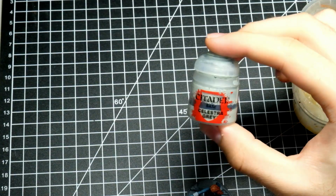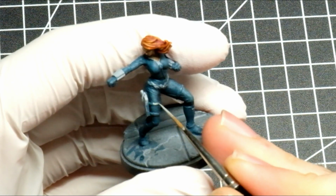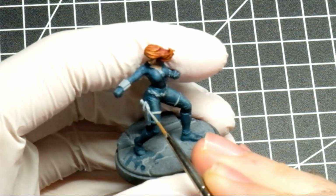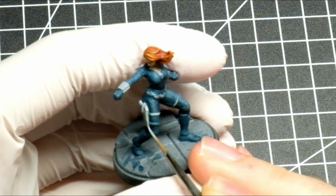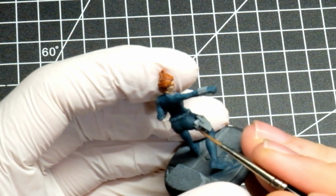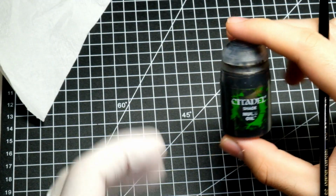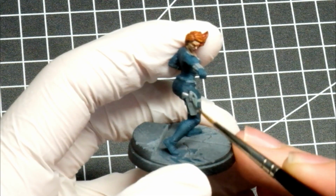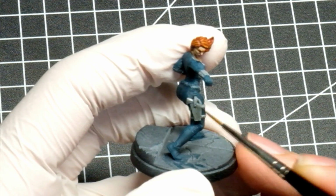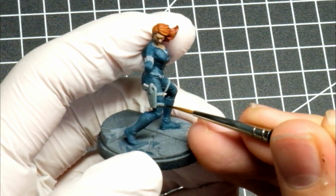With Celestial Grey or any other more dark grey, we will pick out these straps on her legs and the gun casing too. The only thing to be cautious of is to not spill any paint on the blue suit. The gun in the casing is gonna be painted with whatever metallic you find fit. Now all the grey parts and the gun are gonna be shaded with neon oil. Definitely put emphasis on those recesses that separate the suit and the straps.